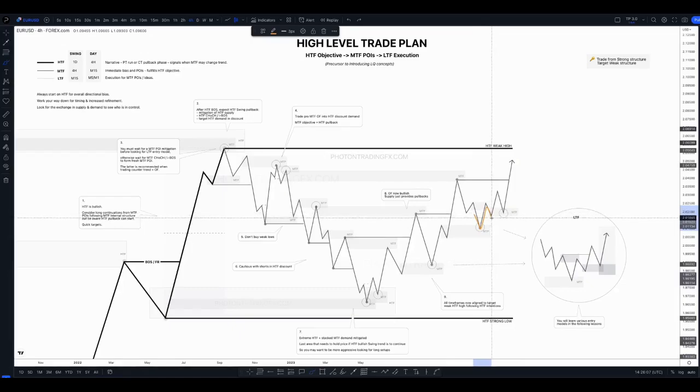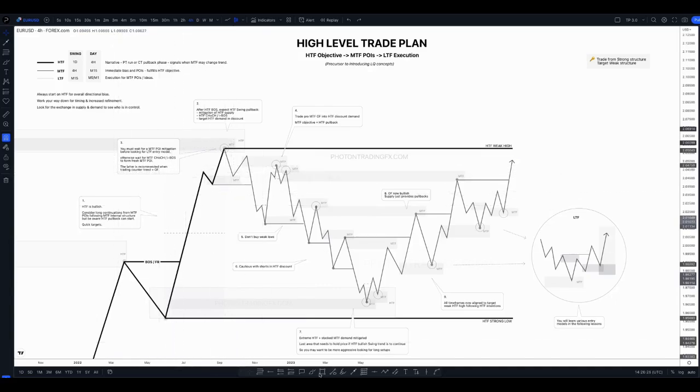So M15 then reacts, forms a flip. Okay, now you've got another one that's confirmed this level down here. Price comes into your M15 POI and you can jump down, okay? So you can imagine how many different variations there could be, right? I can't draw a diagram that's going to cover every single scenario. And that's not the point. The point is to understand the framework.